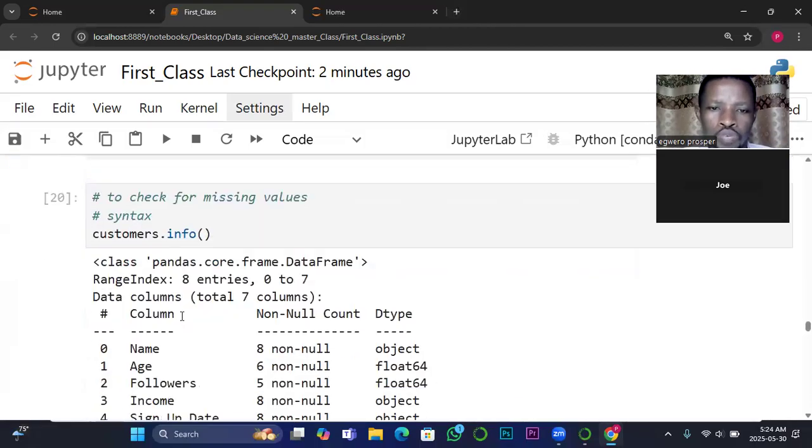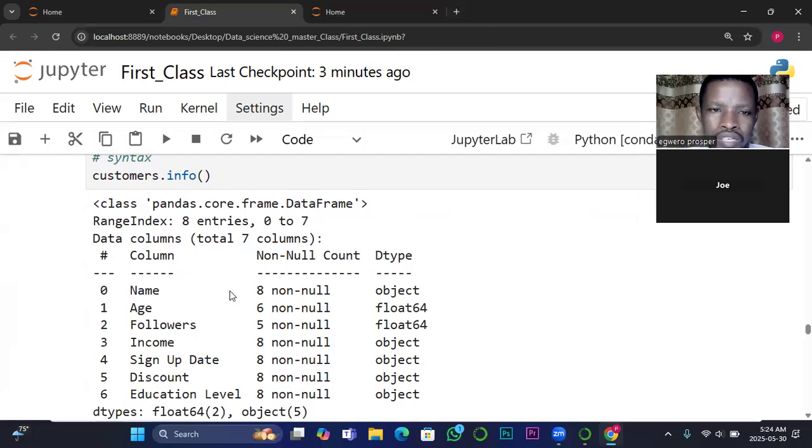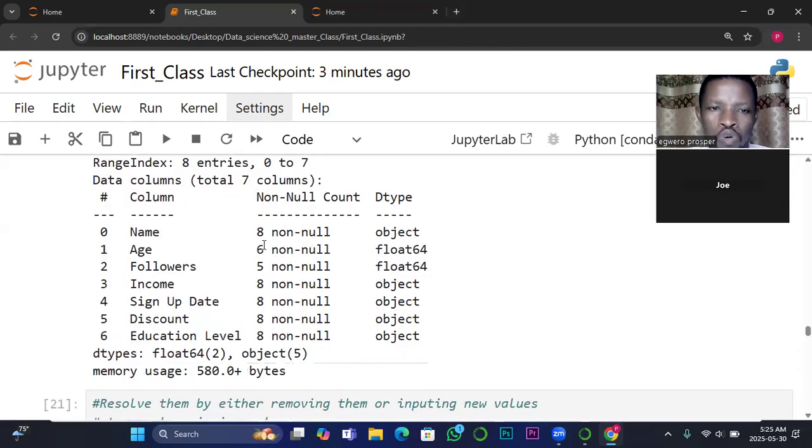And then the output we got when we ran the .info, you can see the number of columns listed here and the number of records under each of them. Some are reading 8, some are reading 6, some are reading 5, which is a clear indication that there are some columns where we have missing values.